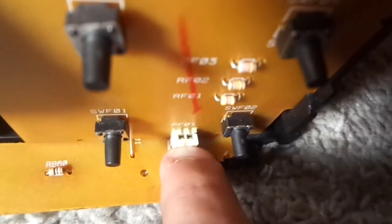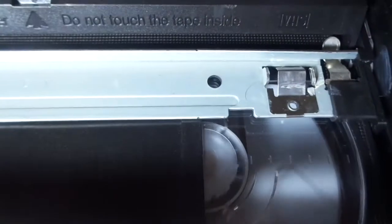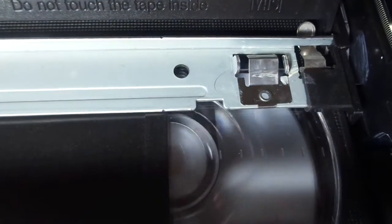Oh, let me snap this back in place here. Okay, there's some sort of key that is required so I can access the buttons. Let's press fast forward search. It has double speed.